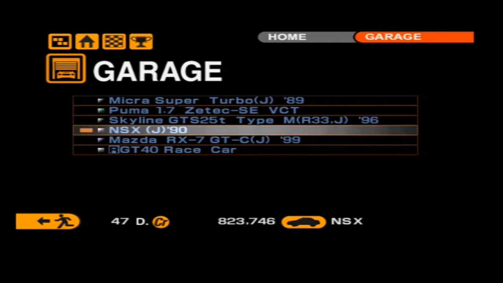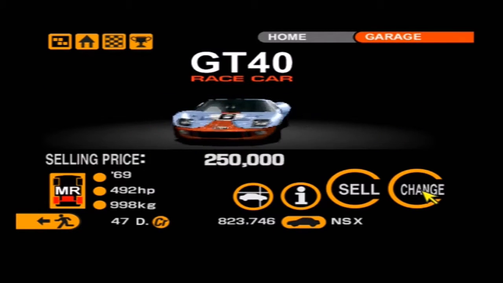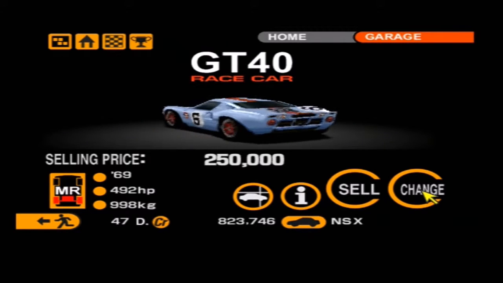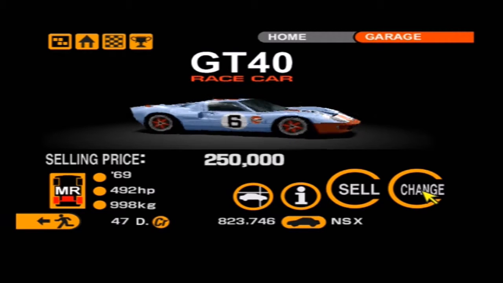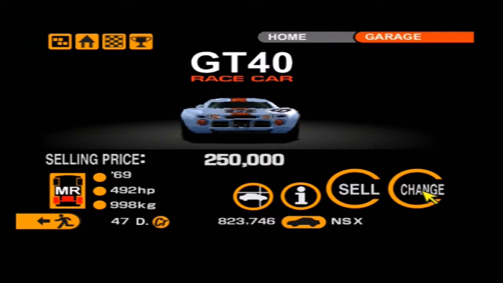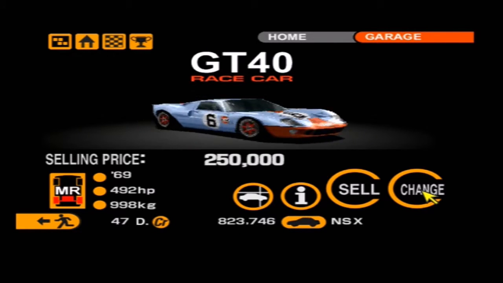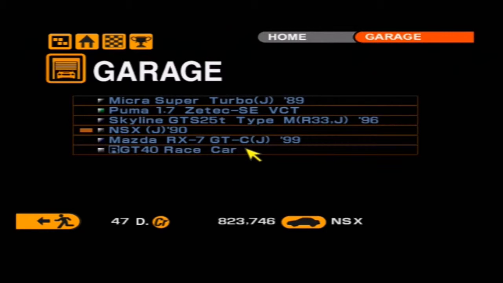Essentially what I did is I won the last race, which was at Red Rock Valley. And each time you win that race, you get a GT40 race car, which is worth 250,000 credits, which is an awful lot. So you can essentially just keep winning that race over and over again and selling these things. I actually ended up using the GT40 to grind that race, because if you stick this thing on super softs, it is absolutely incredible. So that's sort of what I've done to get all of my money.